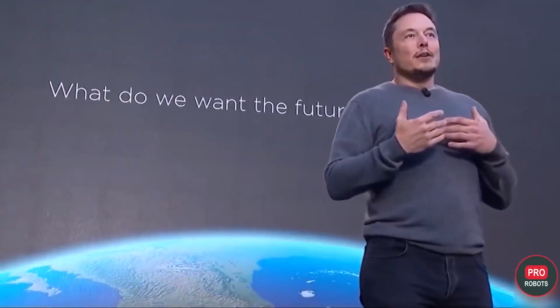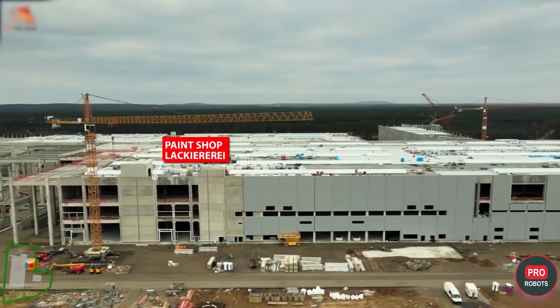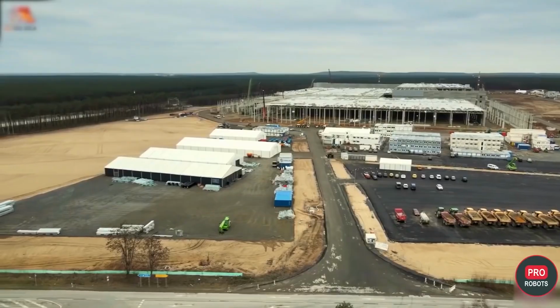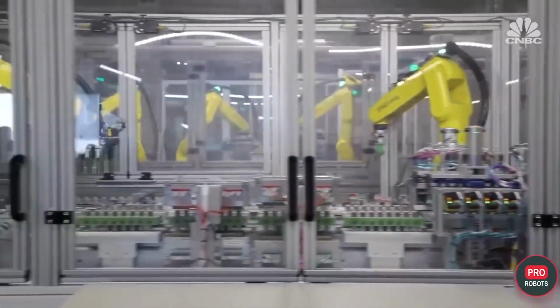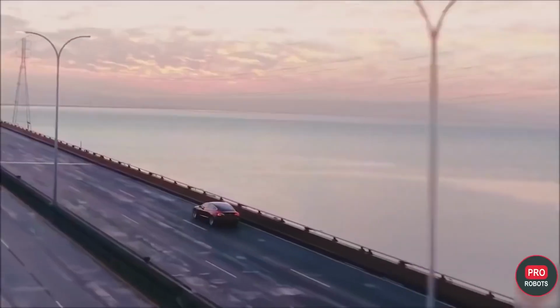Elon Musk announced the creation of a compact version of the Tesla for the European market. It turns out that the Gigafactory Tesla built near Berlin is not just a production, but also an engineering and design center that will produce the company's new car. Elon Musk said he wants to give the European talents the opportunity not to adapt what has been developed for Americans, but to create something new with a distinctive design.